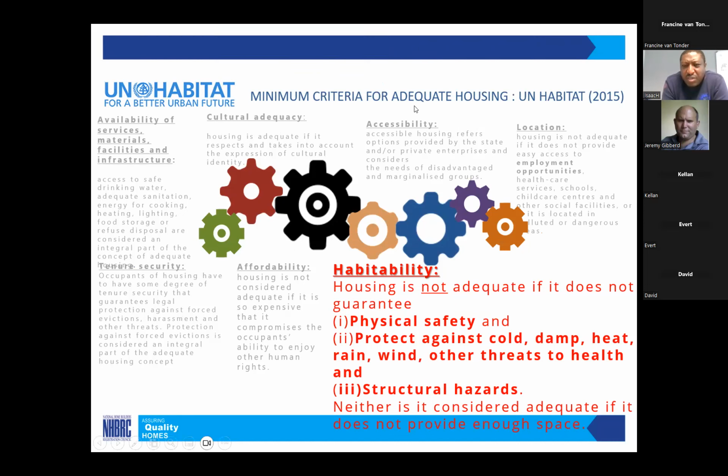You need to think about accessibility in terms of disasters, as you have seen that the houses start as one, and then in time they grow. There is not enough maneuverability, streets and so on. But in case of disasters, you need to think about accessibility to those houses. Location: are they located closer to amenities? Is there any activity around the settlement?